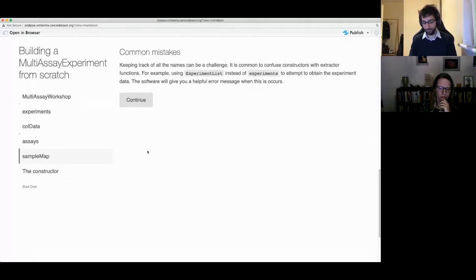The ExperimentList is a class that we make use of in MultiAssayExperiment, but experiments, with a lowercase e, is the extractor function to obtain that class. So it's easy to get them mixed up, so I added this note here.